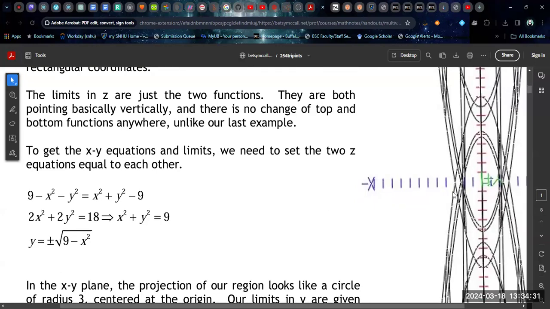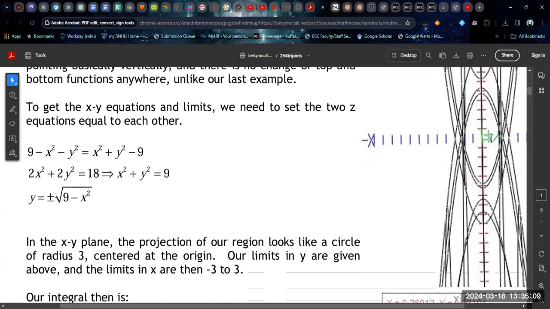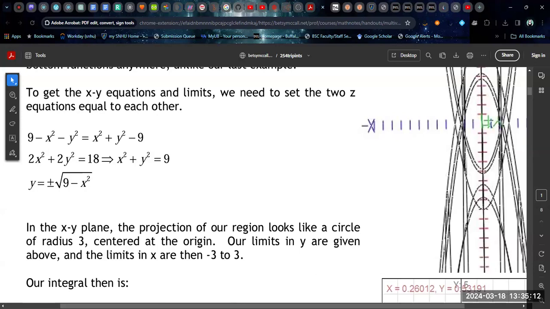So the first thing to do, we want to find the point of intersection. What is the widest point of the graph so that we can set up our integrals. So we're going to set these two z equations equal to each other, and we're going to end up with a circle here as our boundary, which is why this is going to be easier in cylindrical rather than rectangular. But we have a circular boundary, and so if we're going to solve for y, then we're going to have a positive square root and the negative square root as our boundaries in the y direction. And then since this is a circle with radius 3, our x coordinates will go from -3 to 3.